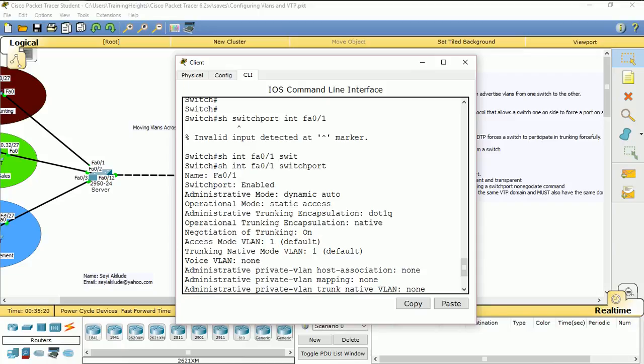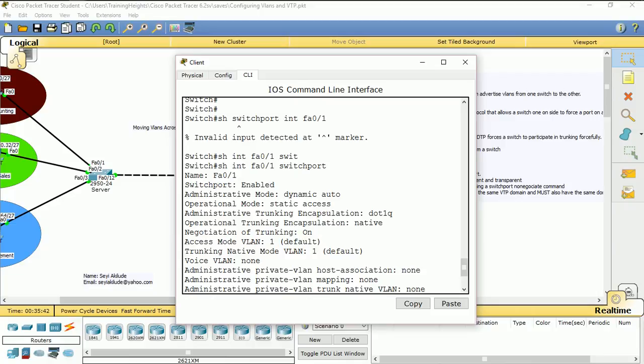Operational mode is static. By default it operates as static, but when it comes to trunking, it's always put in a dynamic mode, so it automatically negotiates for trunking.